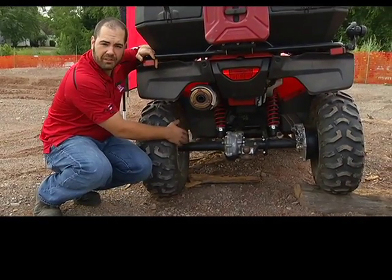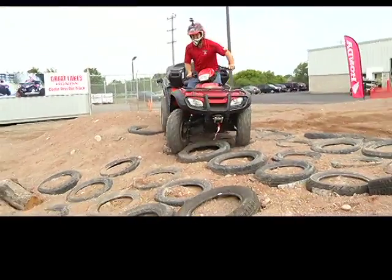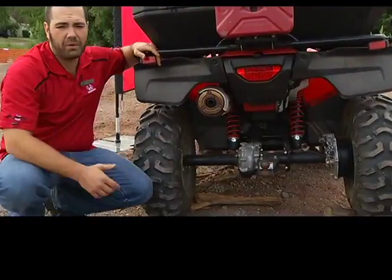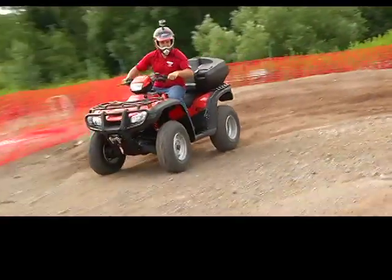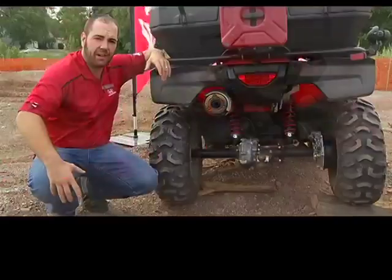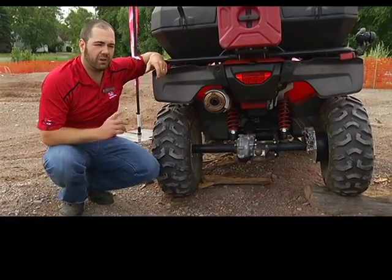A solid axle is a lot lighter style of drive in the back, with fewer parts to fix and replace if anything does go wrong. So if you're looking at working, or you're a little bit more aggressive of a rider, solid axle may be for you. If you like to drift your bikes around corners and swing the tail end around, independent rear tends to want to squat on the outside rim. Solid axle stays spread out, so it lets you drift a lot easier than it would on the independent rear style bikes.